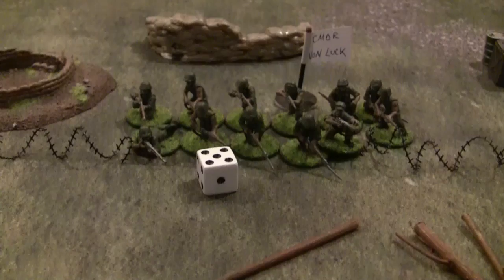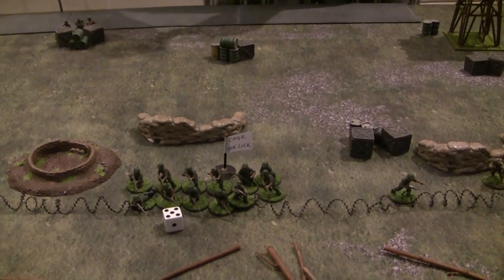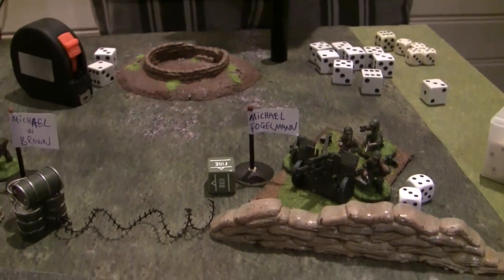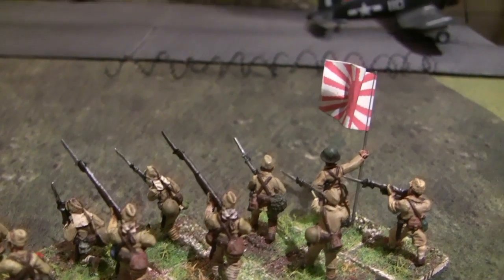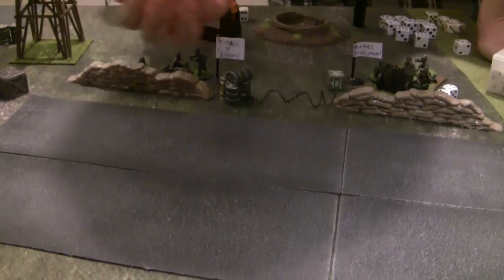So start of turn 5, and I got the lucky number 1. Not so strange, since I got 9 dice and Joachim got 5. I'm going to activate Michael Fogelman, the big badass gun, and he's going to fire a direct shot at your guys over there. Now, this is no cover or nothing. It's short range, and I'm going to hit you on a 3. And if I do, 2d6 hits. A 1.